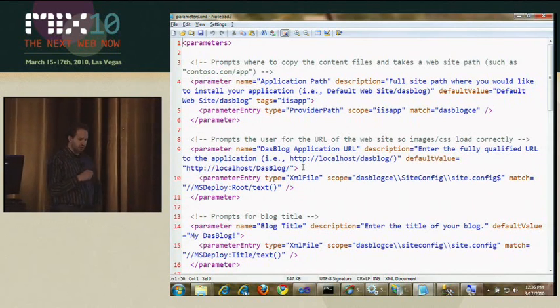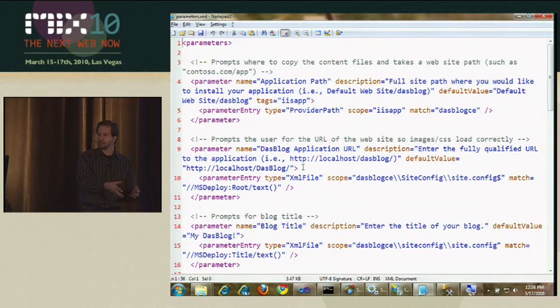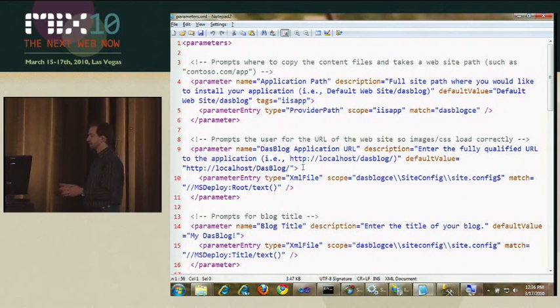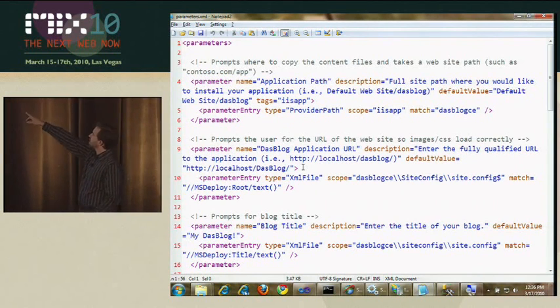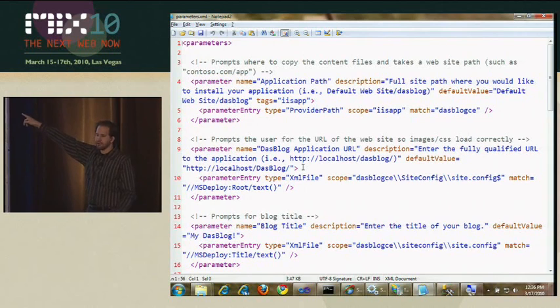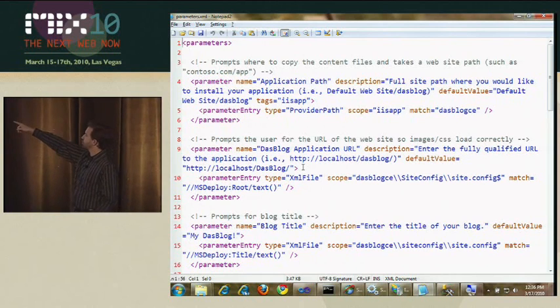And here's where I think it gets really cool. DOSBlog stores all of our parameters in XML files. We have config files. Some people store their parameters, the stuff I need to know, in a database, an INI file, or XML file. DOSBlog puts it in an XML file. So we can actually say not only what we need, the example of how the format we want it in, the default value if you don't give me one, and then we can also say where we're going to put it.